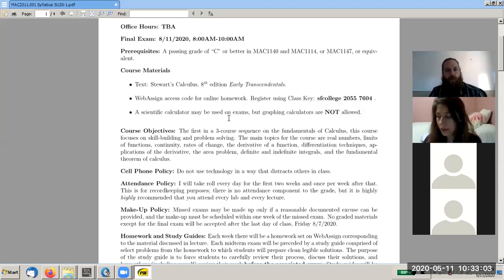Now, I don't recommend that anybody goes out and buys that book right now. In WebAssign, which is where we're going to be doing most of our work, you will have an electronic copy of the textbook. It's not a great electronic copy in that it's not super easy to flip back and forth through. But if you are having a hard time with it and you don't want to spend whatever, $300, on a new copy of Stewart, send me a message on Canvas. I can help you get a free PDF copy of the textbook. And PDFs we know are much easier to navigate. You don't have to be connected to the internet, all that good stuff. So if you're having trouble with the textbook, let me know and I can help you get a PDF copy that is not going to cost you anything.